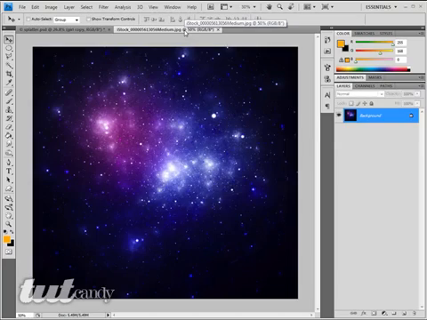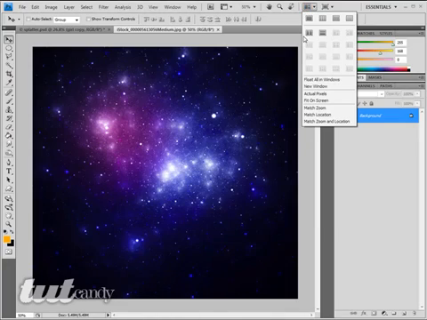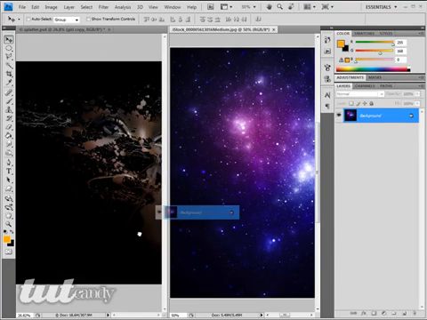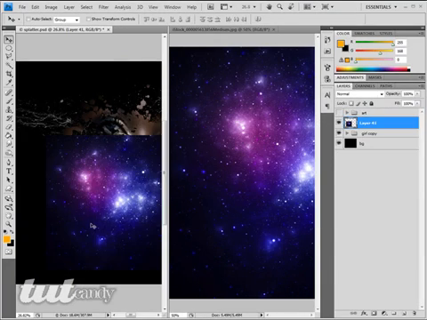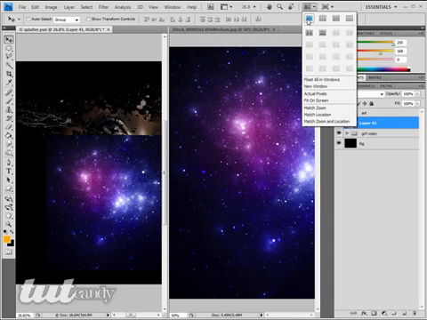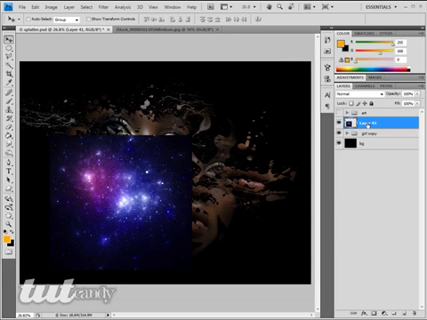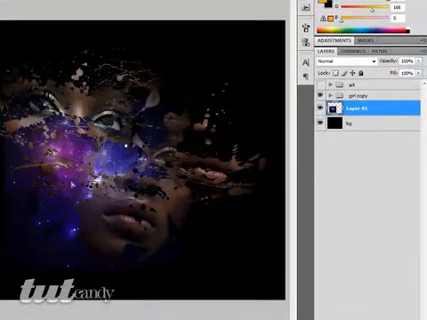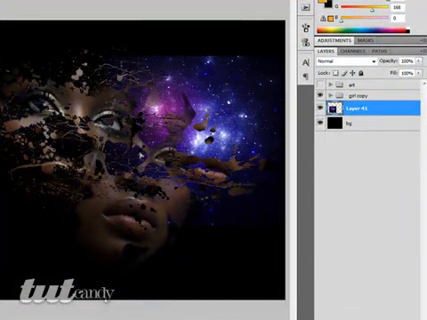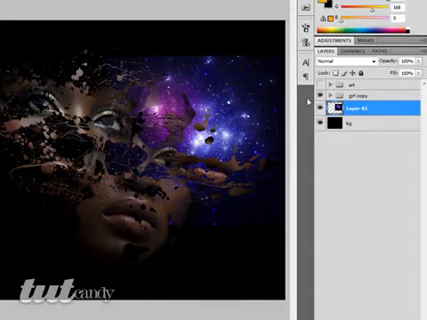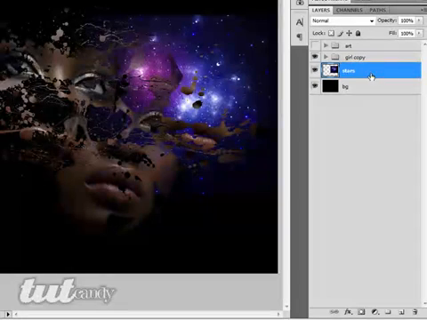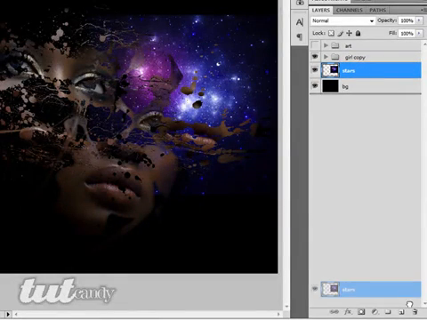First things first, we're going to introduce this starry background. So I'll jump straight in right now and do that. As I mentioned before, all of the links are supplied in the description. And I'm simply going to drag that layer below our girl. I'm going to call this Star. And I'm going to simply copy this layer.